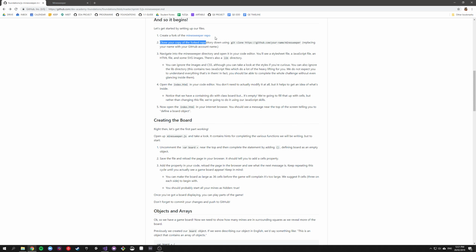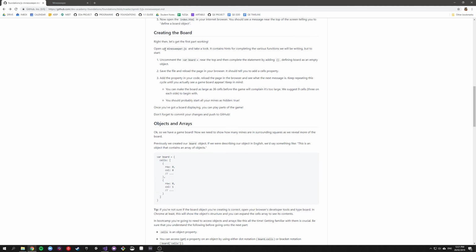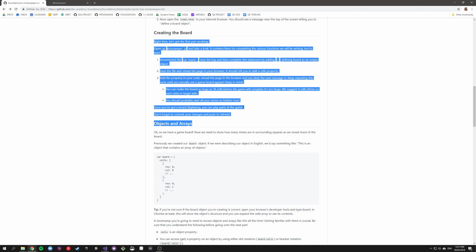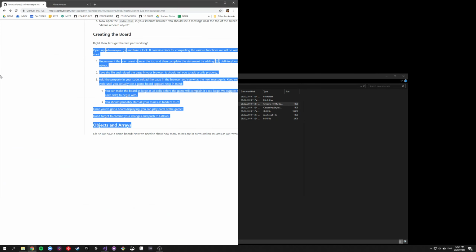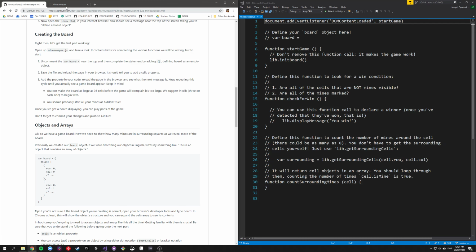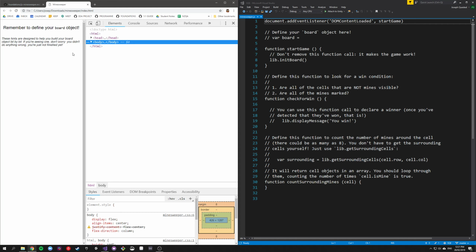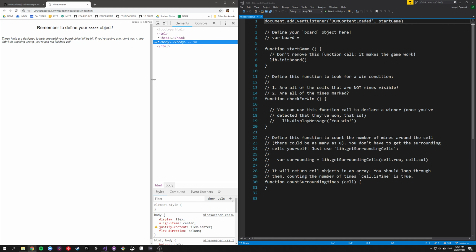So once you clone the repository, follow all these instructions, do the things that it says here. And then here, this is the point that we're going to try and do this bit and just see if we can get a little bit of it done. So if I open this and then this. So this is what it's going to look like when you're working on it. Basically, the workflow is going to be like this.